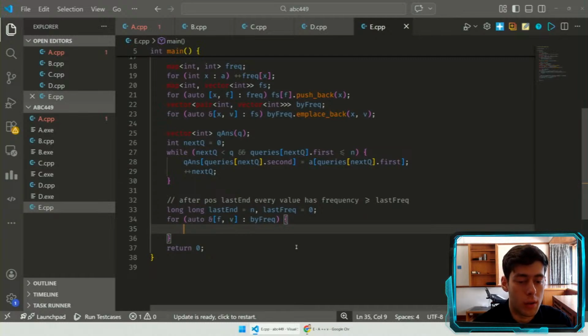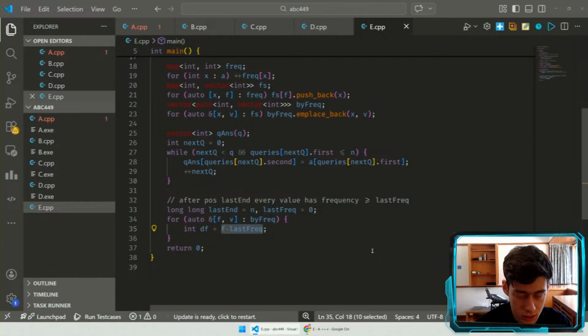Now I'm saying I have a frequency and a vector. So I take this.